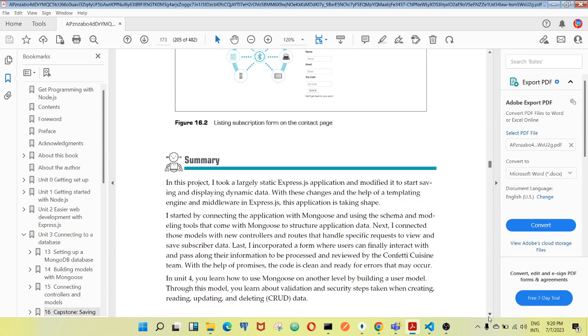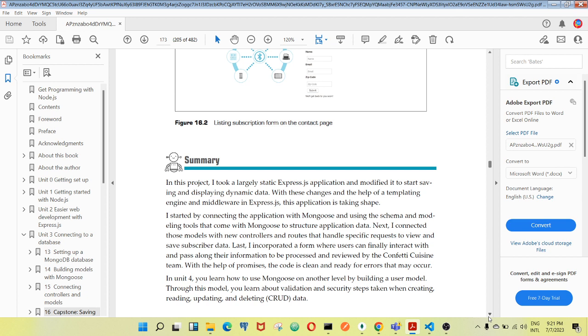So in summary, in this project, I took a largely static Express.js application and modified it to start saving and displaying dynamic data. With these changes and the help of a templating engine and middleware in Express.js, this application is taking shape. I started by connecting the application with Mongoose and using the schema and modeling tools that come with Mongoose to structure application data.